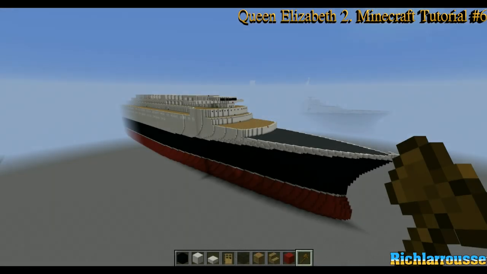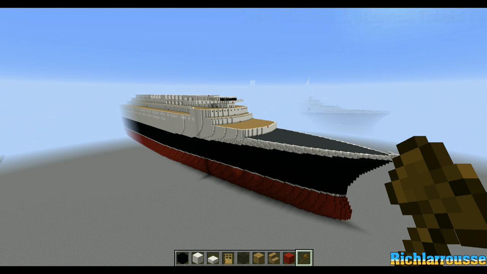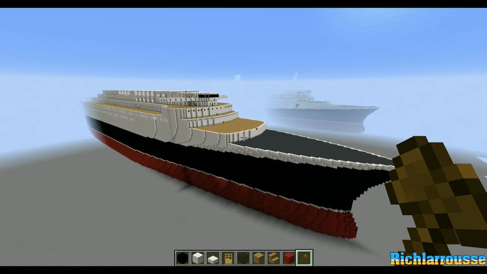Hello everyone, Rich here, back for part 6 of this QE2 tutorial. Today's focus is the ship's mast, forecastle details, propellers, rudder, and anything else I can think of along the way. Not going to be a big video today, hopefully. Voice hasn't recovered yet, but there we go.